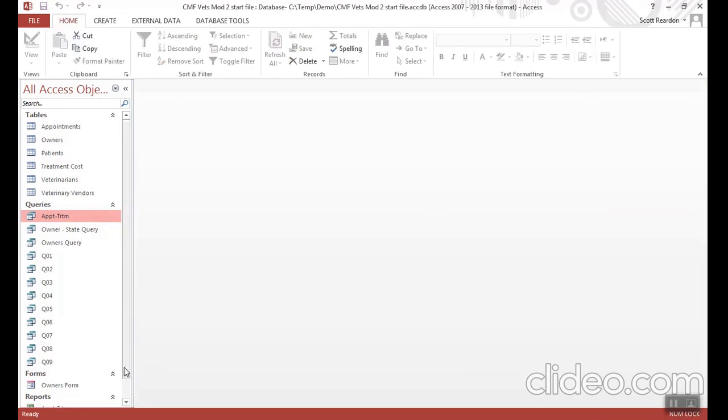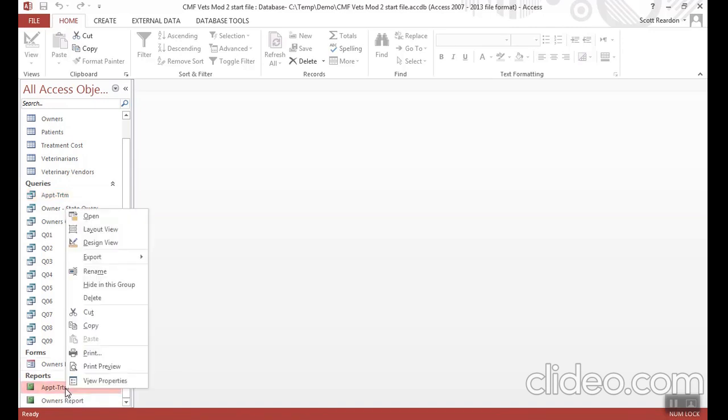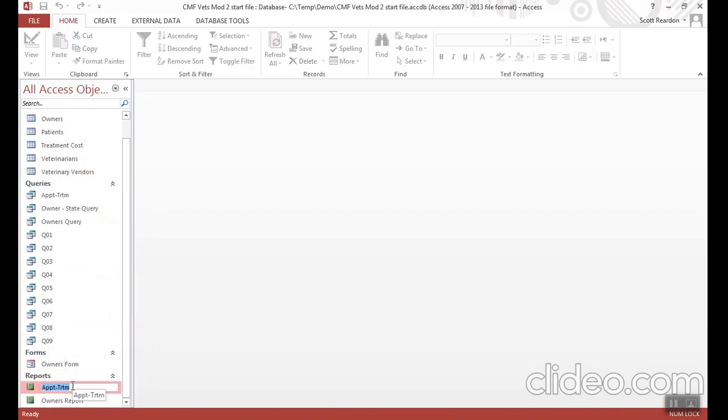And you know what I need to do? Let's go down here. This is probably good practice. I really meant to name that the appointment report. So down here on this object called appointment treatment report, I'm going to right click and rename. I'm kind of going off script here. And I would call this capital APPT, capital REPORT, appointment report, like my instructions asked me to do. All right, that was creating a report from an existing query.